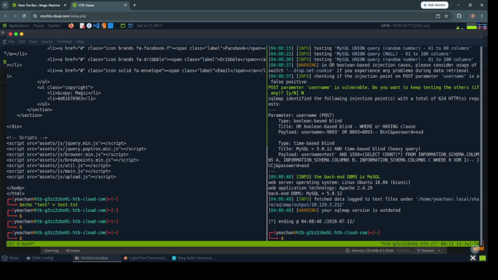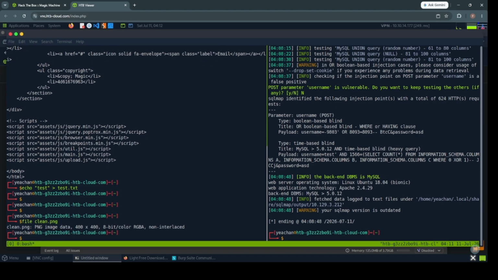So file clean.png. It is PNG image data, which is expected. So a file name extension is the suffix after the final dot, as you already know.